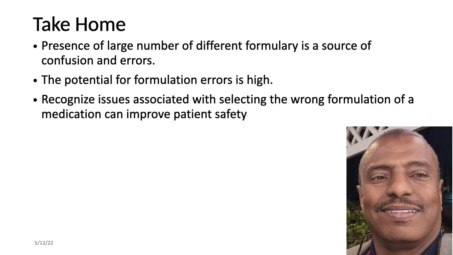Take home: the presence of a large number of different formulations is a source of confusion and errors. The potential for formulation error is high. Recognizing issues associated with selection of the wrong formulation of a medication can improve patient safety. Be careful when you are handling a medication that you don't know or are not aware of, or when handling a combination of medications.